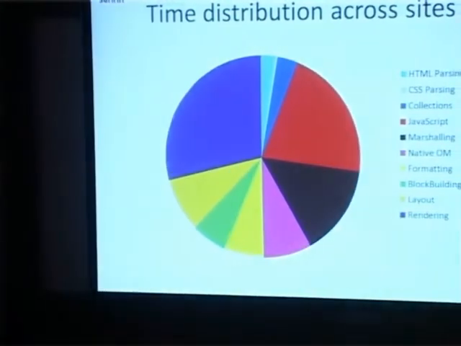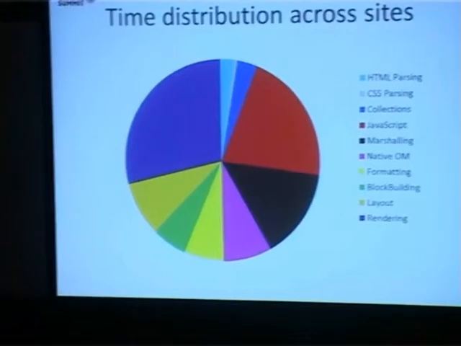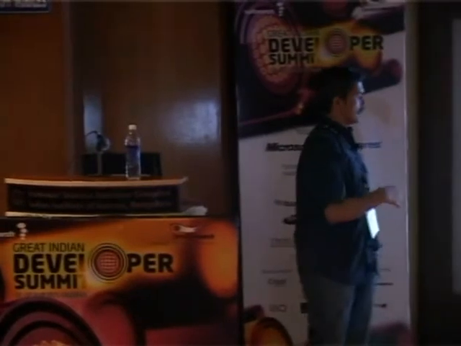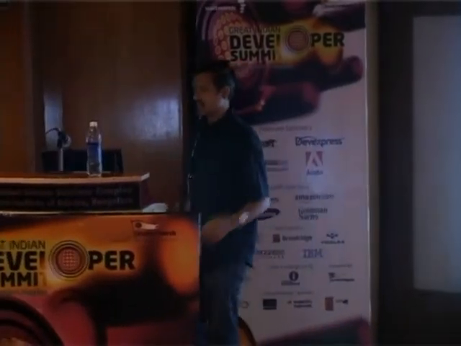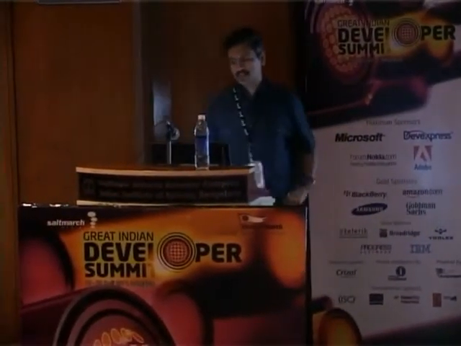So this gives you an insight into why the IE team focused on, for example, rendering. If you attended the Harish session or any of the HTML5 sessions for IE9 today, there's a lot of talk about hardware acceleration. The key reason is that an extraordinary amount of time is spent in rendering, so hardware acceleration helps with that. The JavaScript engine in IE9 has been completely rewritten for that reason.